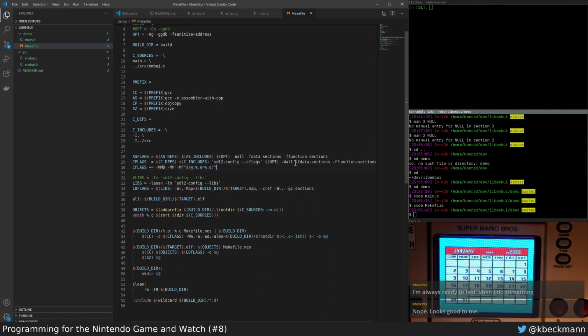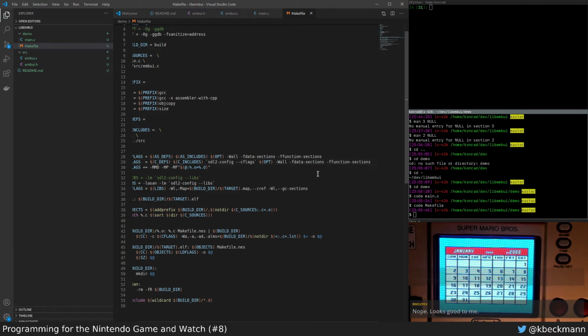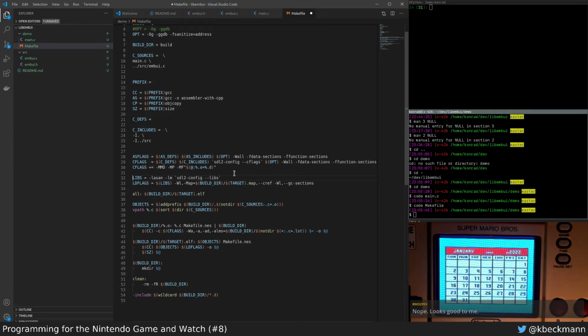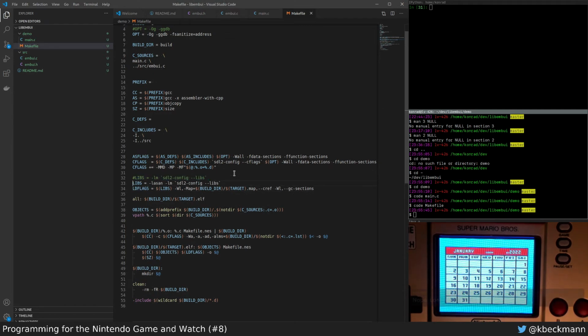And maybe we can remove some of this stuff. I don't know. All right, so this is without ASAN, and this is with ASAN, however you pronounce it.